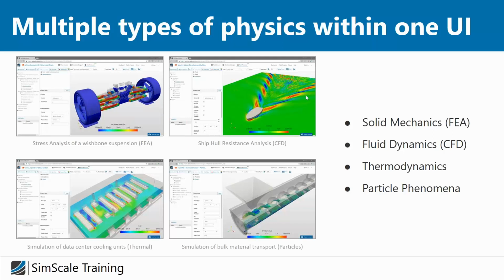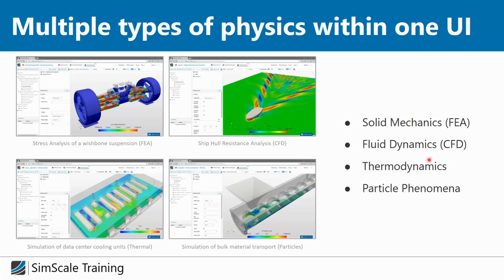Or we could also support CFD, which is computational fluid dynamics. If you're interested in that, you should take a look at the recording from last week. And with CFD, you can basically simulate the behavior of fluid flows. And this is a very good example. So here we are calculating hydrodynamics plus aerodynamics of a ship hull, which is swimming through a river.